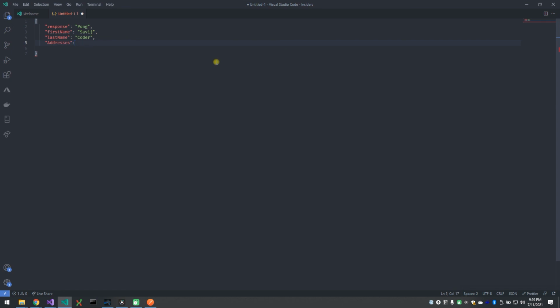So an array is represented in JSON by square brackets. And then inside those square brackets would be your first object, your second object, just like above here. So if it was an address, I could have address, 123 street. And then let's just say zip code. I'm not going to do the whole thing. So numbers don't go in quotes. Strings go in double quotes for correct syntax in JSON.